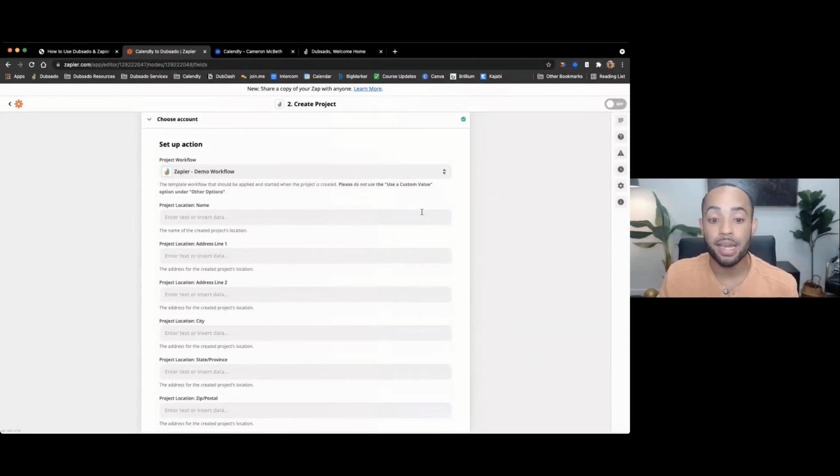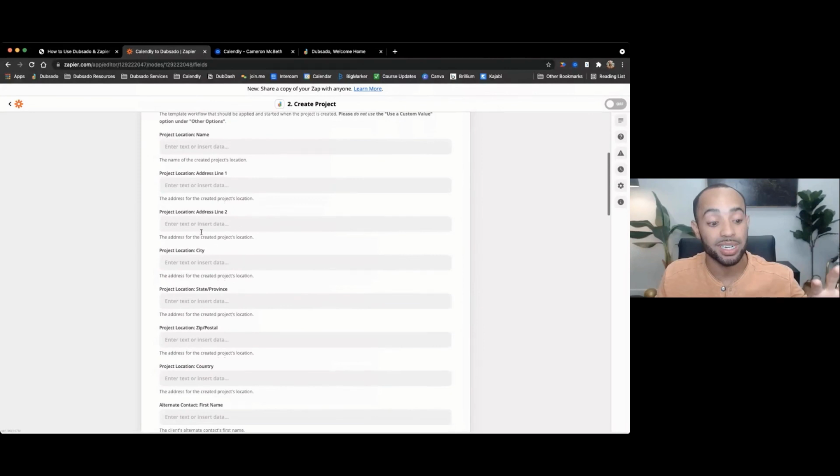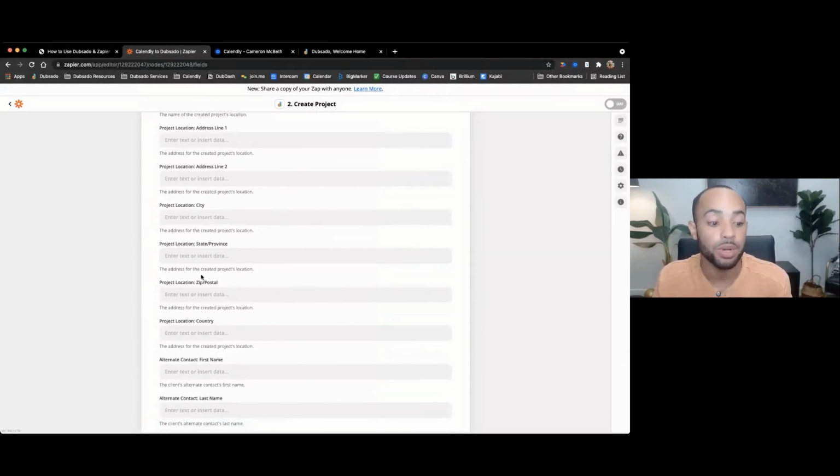If you don't see anything on here that says required, you are not required to map every single line. There's only one, I believe, which is the email, that is required, but you definitely want to do first name and last name so that you have a client on the project. But the big takeaway is if it doesn't say required, you don't have to put something there. If I'm not asking for project location information on this, then I don't need to map it because it's not important. So project location information, I'm just going to skip past all of this because I don't need it.